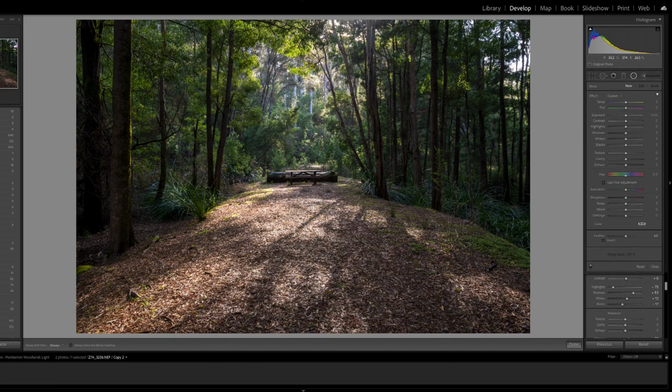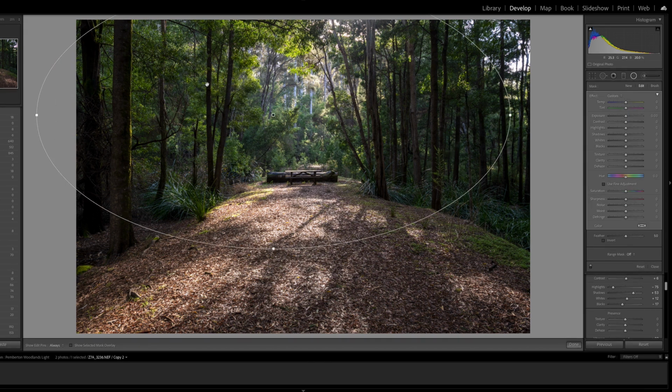And then I'll create quite a large circle. And what I'm trying to do is get pretty much the top half of the image, but as a bit of a curve. And the reason why I'm doing it as a bit of a curve, I'm going to be bringing in some warmth here. I don't really want to be bringing too much warmth down the bottom. I really want to be targeting the top half. And I can see this kind of natural curve that the image has. So I'm going to follow that with the ellipse tool.